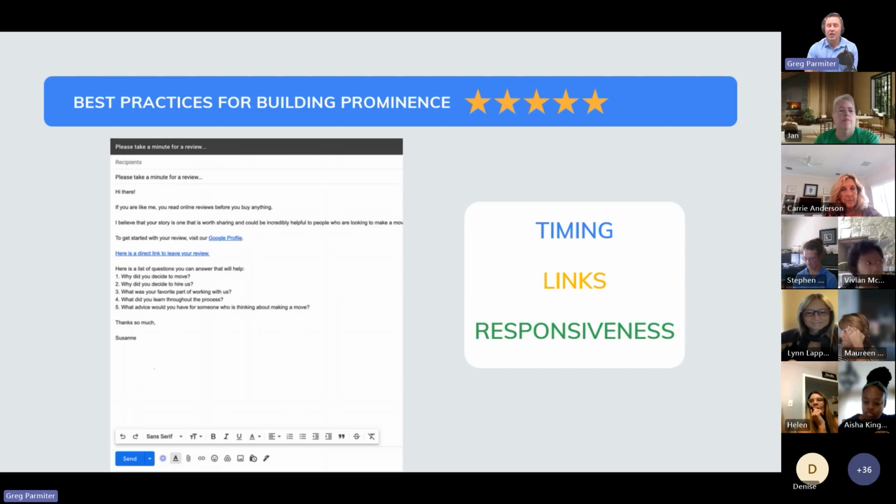But if they're at the closing table, and we have several loan officers here who like to do this and they're wildly successful with it, right? They're not typically at the closing like the real estate agent is, right? Our guys will actually call the client during the closing and say, hey, how's everything going? Oh, Mike, everything's going great. Can't thank you enough. You go, well, I got something I can do for you right now. While the attorneys are passing papers around and title's doing their thing or whatever, do me a favor. I just sent you a link. Hop on, do a review for me right now. Oh, no problem. We got you. I'll do it right now.